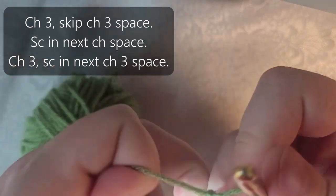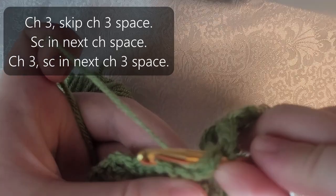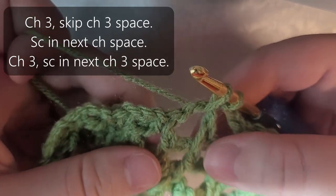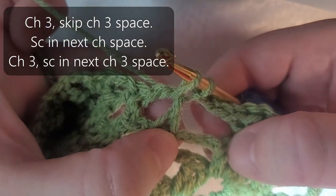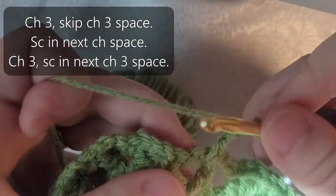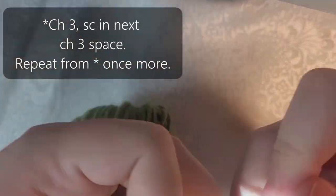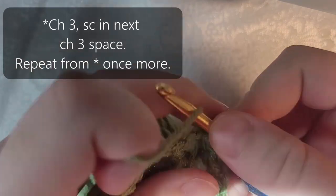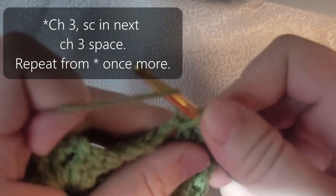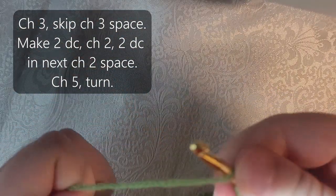Chain three. And anchor the single crochet in this chain three space, the loop, not the bar across. Chain three, another single crochet, and continue. Then we chain three and make our regular side pattern.